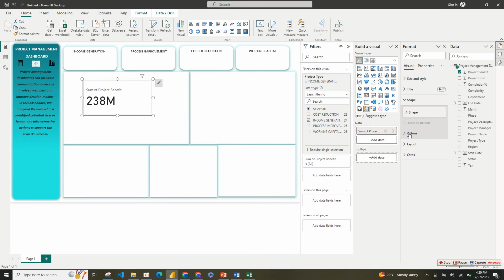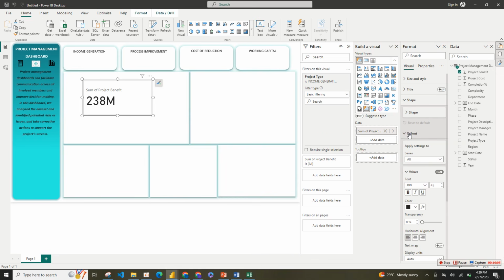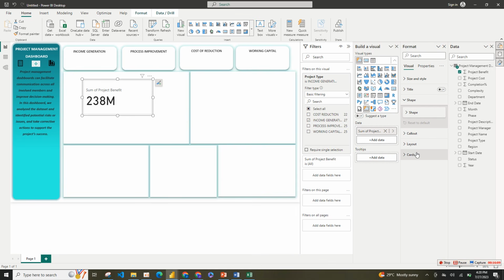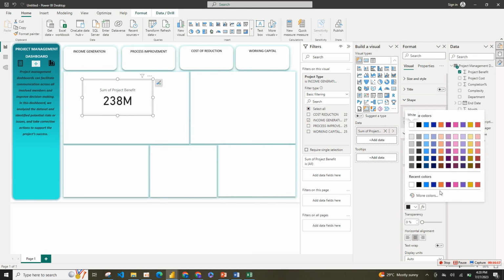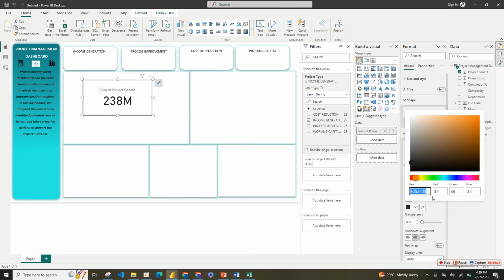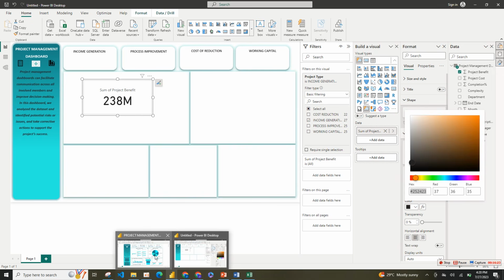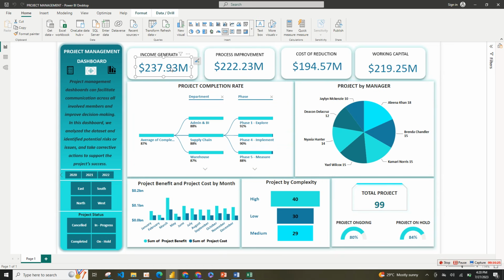So now the next thing that I'm going to do is the call out. Okay, so I'm going to work on the call out. Change it to my preferred color. So the color that I use, let's check that here. I want to check for the color that I use here.